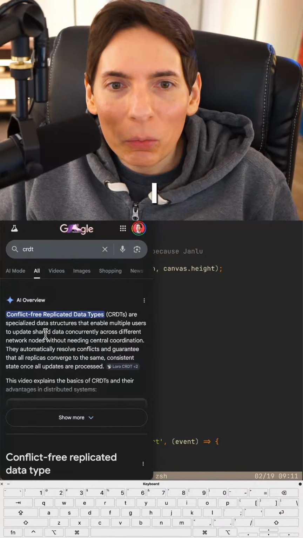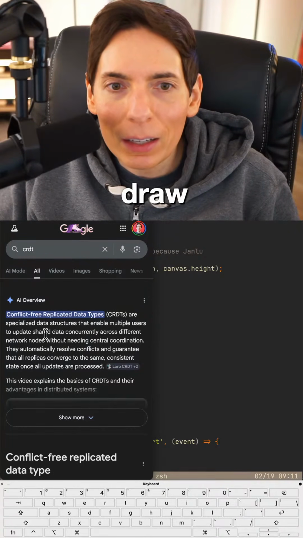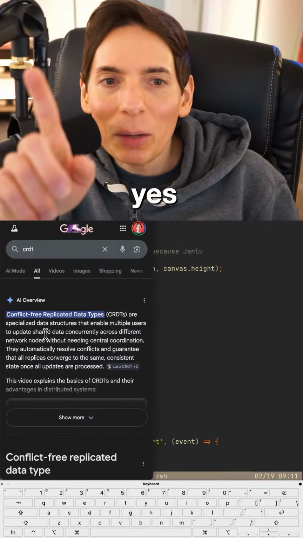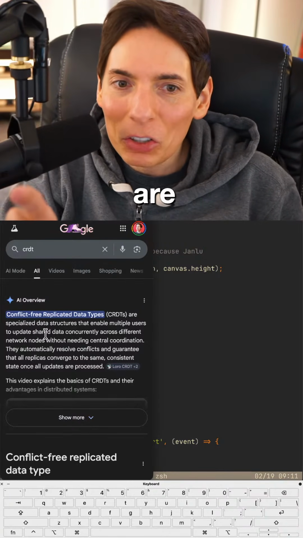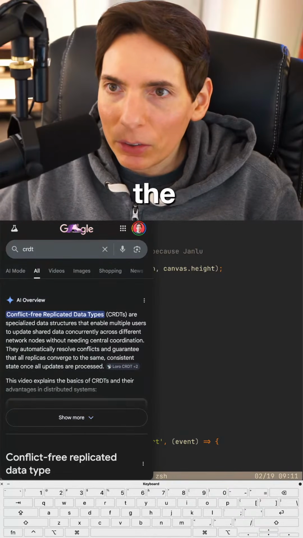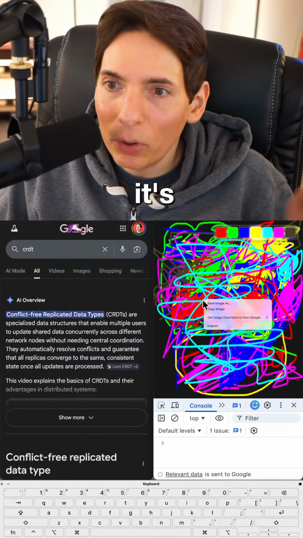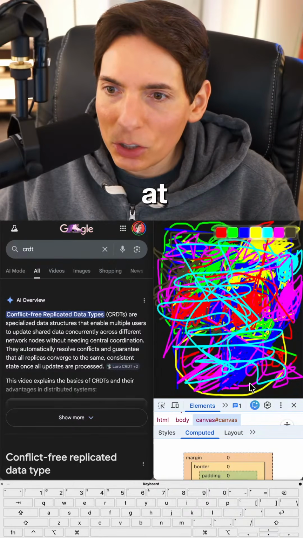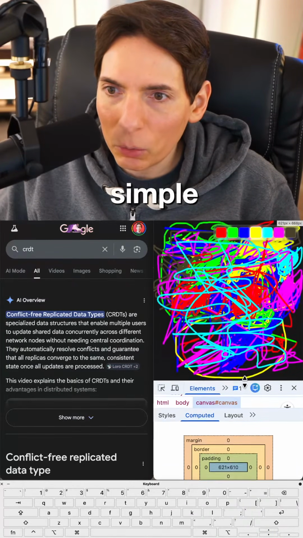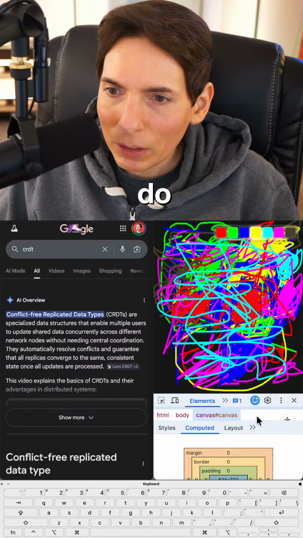Hey, I just joined. You're still doing the drawing thing from before? Yes, Redless Saber, how's it going? Yes, we are. How do you get the canvas? The canvas is just an HTML5 canvas. It's really simple. If you look at the HTML, it's the simplest thing in the world.